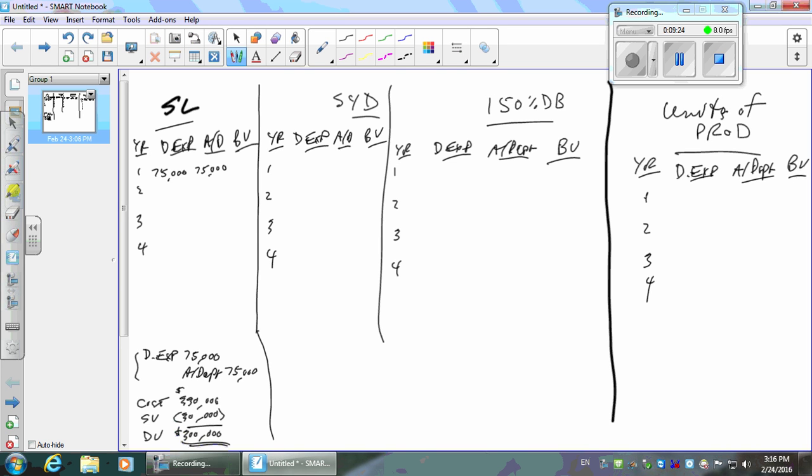Remember, I closed the depreciation expense account, but I don't close accumulated depreciation, so I'm accumulating more. The next year, this will be 75, but that's going to make the credit accumulated depreciation 150. Oh, I didn't do book value, did I? 75 away from 330 was 255 on the first one.